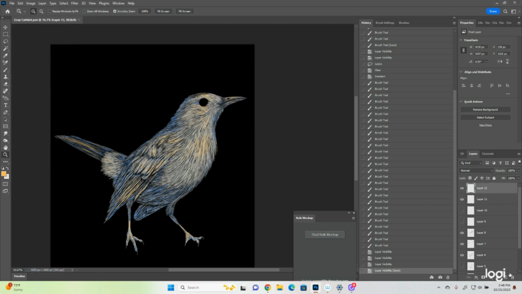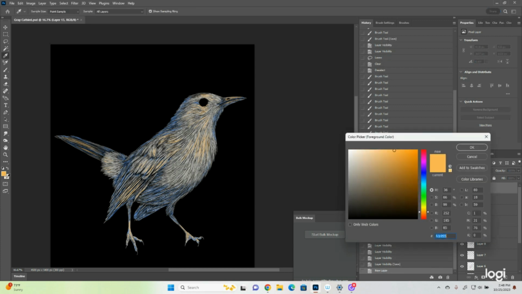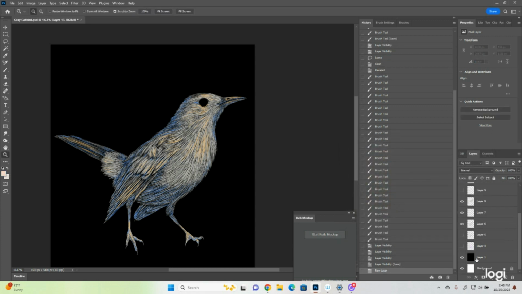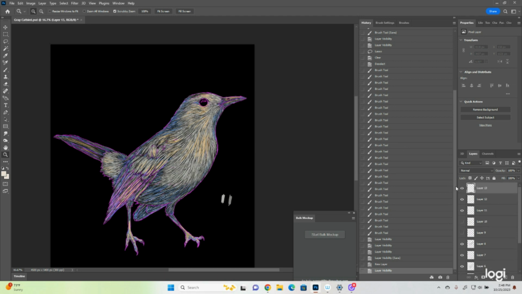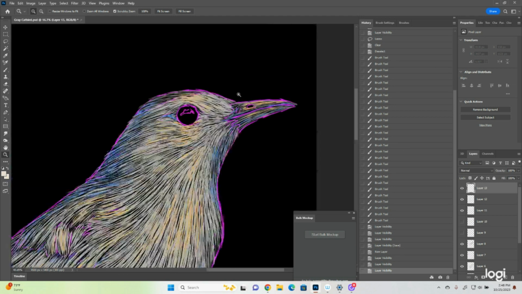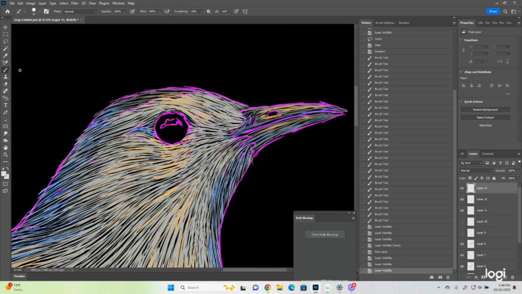Okay, so I'm going to draw in a highlight for the eye. Sometimes I draw in the actual eye. Sometimes for birds, especially small birds like this, I don't always need to, so I don't think I'm going to. I'm just going to imitate trees.